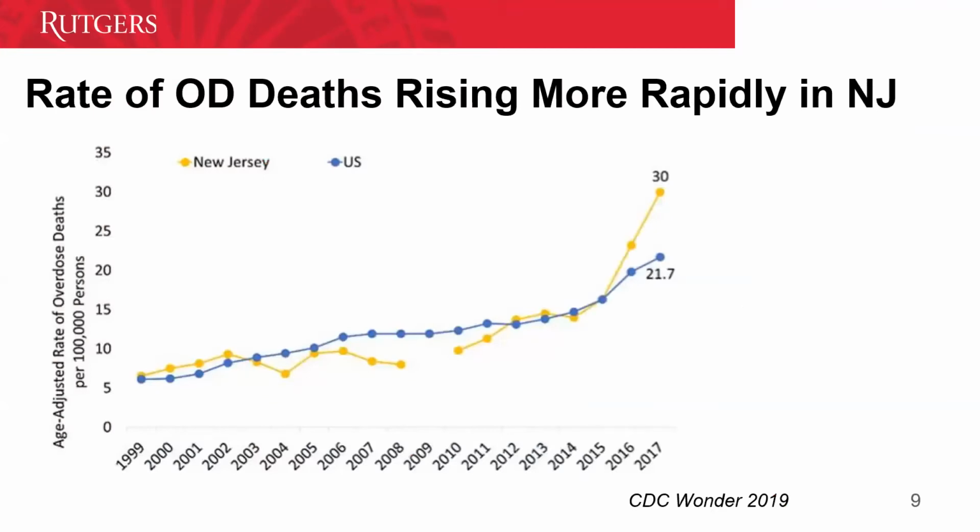And for the most part, in the beginning, New Jersey mostly mirrors the trend line for the United States. But in the most recent years, this has changed. New Jersey had the highest annual percentage increase in overdose deaths in the nation in 2017, with 5 times more overdose deaths than motor vehicle accident fatalities and firearm deaths.